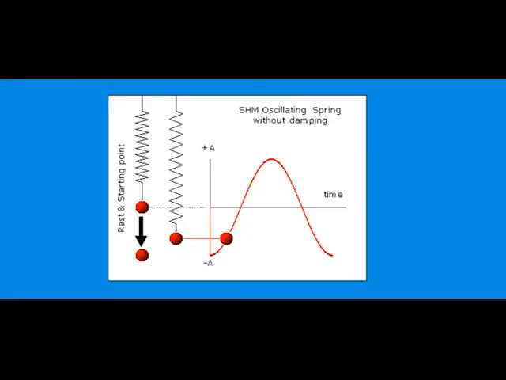Now here I have an example of a block and spring system which we can consider under simple harmonic motion. You can look at the picture and see how the path is being traced. In simple harmonic motion, when we have to and fro motion, the body executes simple harmonic motion, and the path you can see here is purely sinusoidal in nature. Have a look properly, because this nature of path we are going to introduce in the next part of the lesson. The path traced by the body executing simple harmonic motion is purely sinusoidal in nature.